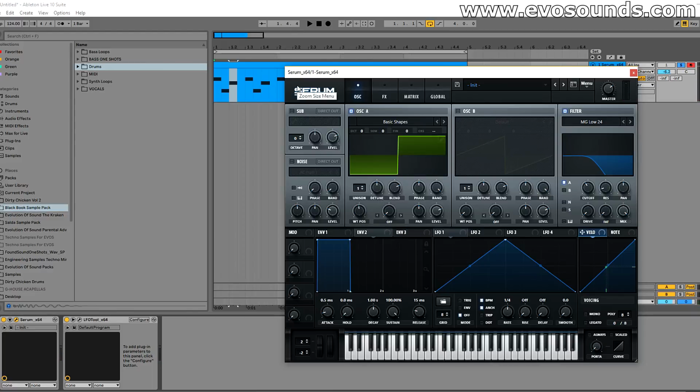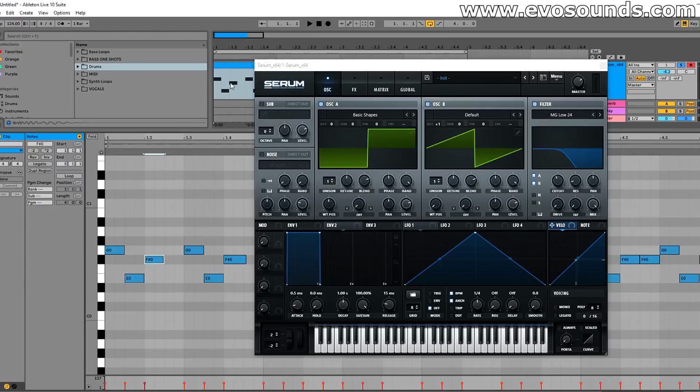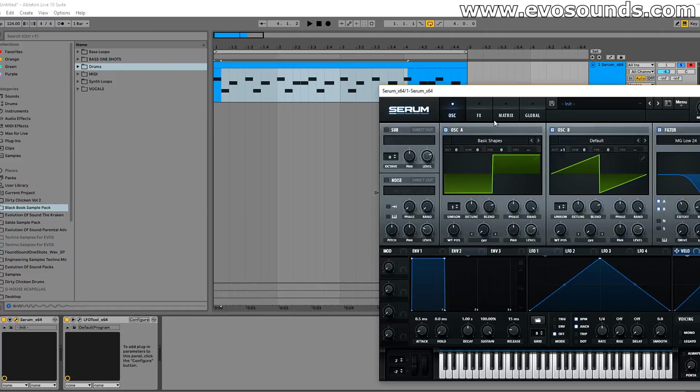So the square is better for those kind of keys. However, here we're going to be utilizing a square, and then we're going to utilize a saw layered up an octave. Now this is going to allow us to get a little bit more of those mid lows in. So if I get rid of it, it gives a little bit of a lift. And again, if I play in that low C, you can see how much body it just gives to the bass in those low frequencies. Now, this MIDI that we have for the song isn't going to be hitting those low notes besides the E. However, we are going to need this saw up here. And the reason for that is that it's going to play a crucial role in the layer of this sound.